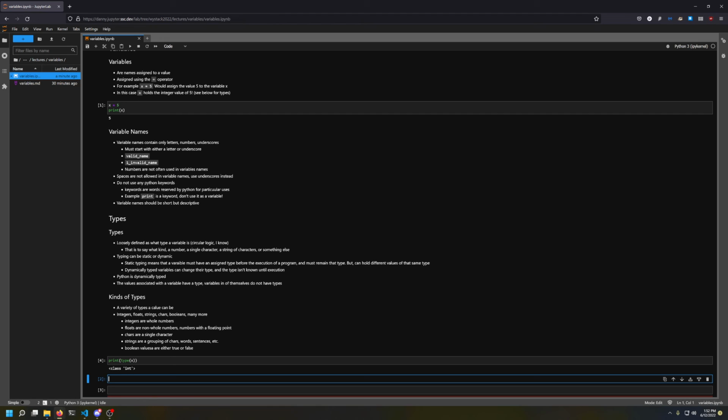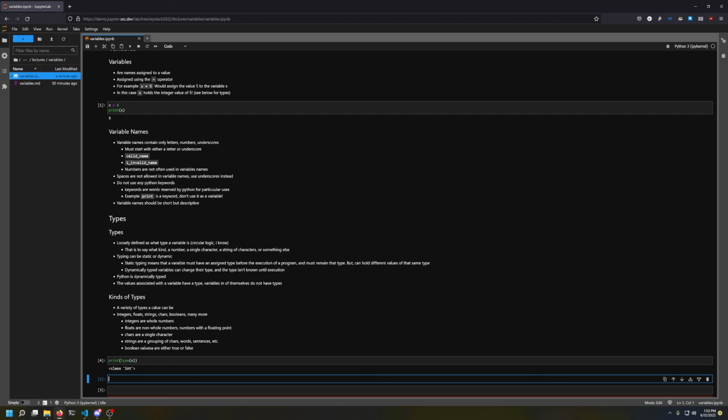So as I mentioned, Python is dynamically typed, and the values associated with variables are what have the types. So X in and of itself, and I kind of got sloppy with my language earlier, so I apologize. X in and of itself isn't an integer. It does hold an integer, but X isn't an integer. So there's a lot of types out there, and there's more than we're going to need. There's more than I'm going to cover.